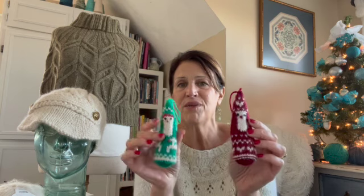And I put some little red noses on the reindeer, and I put a nose on the Santa. She didn't have that in the pattern, but again, you can do whatever you want. I think I added holly one year inside Santa's beard. And last year I gave one of these to each of my husband's siblings, to my brother, to my mom, and some good friends along with their Christmas card.